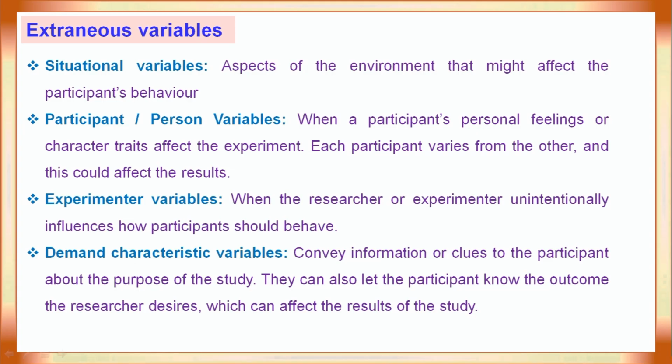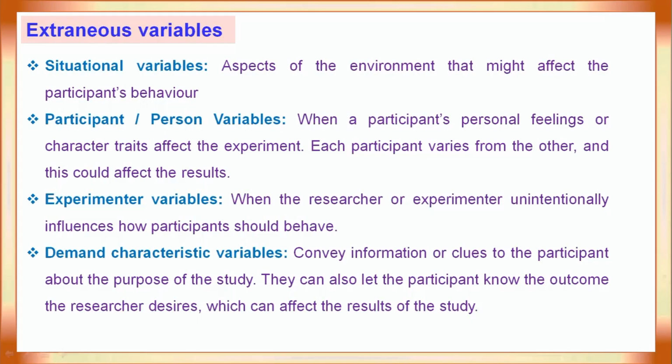For a recap, there are four types of extraneous variable. The first one is the situational variable, meaning different situational factors like temperature, experimental room condition, the lighting condition, that may affect the response pattern of the respondent. Like if you are studying the effect of multimedia teaching methods and there are frequent electricity cuts, that affects the performance of the respondent. So, those are basically the situational sources of the extraneous variance.